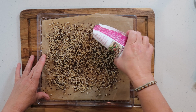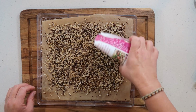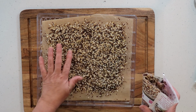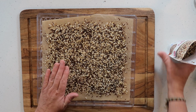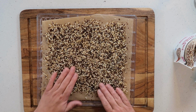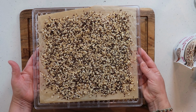So I don't have another mesh tray, so I'm just using parchment paper. And let's dehydrate some of this and see how that goes. I mean, it looks good. Can you imagine sticking a whole pile of veggies with that? Alright, so make sure it's spread out. I wouldn't put this whole packet on there. I probably have to do 2 trays, I think. Make sure it's really spread out so that the air gets to it. So let's see if this experiment works. Wow, doesn't that look great?